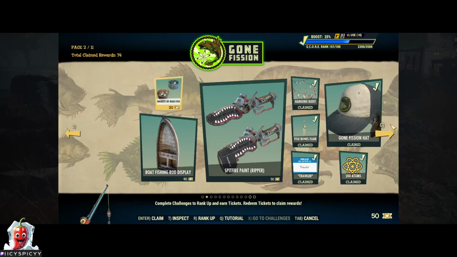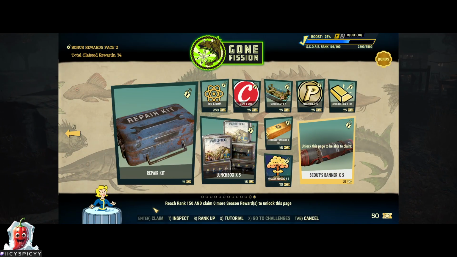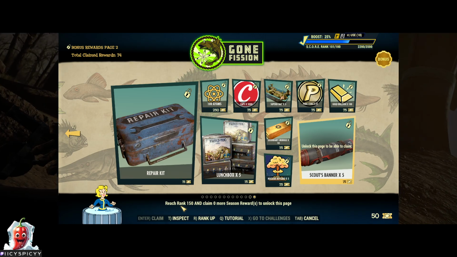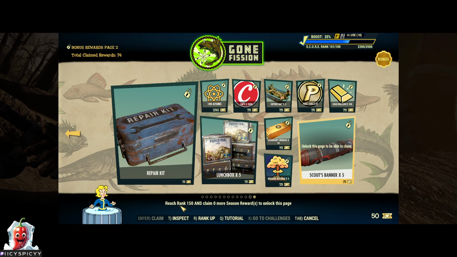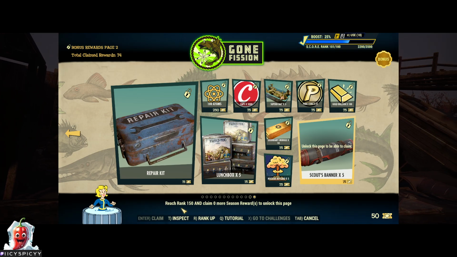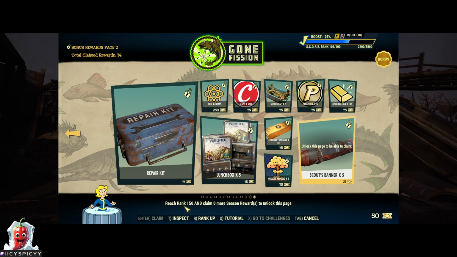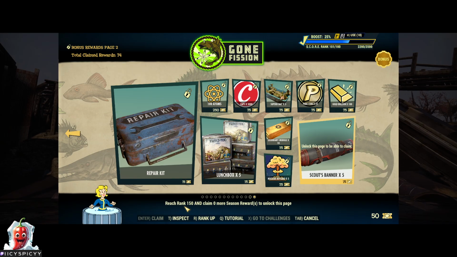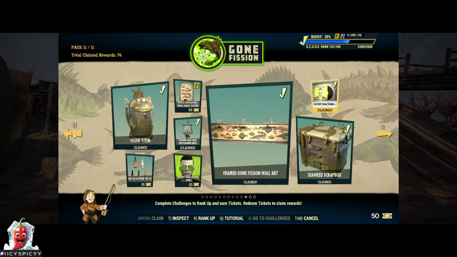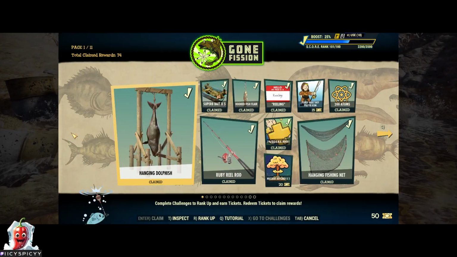One thing I want to highlight is that you don't necessarily need to claim everything now. Something that has changed over the last few scoreboards is you don't have to claim everything on the scoreboard. Just claim enough to unlock this little statement here that says claim 0 more season rewards and just hit rank 150.